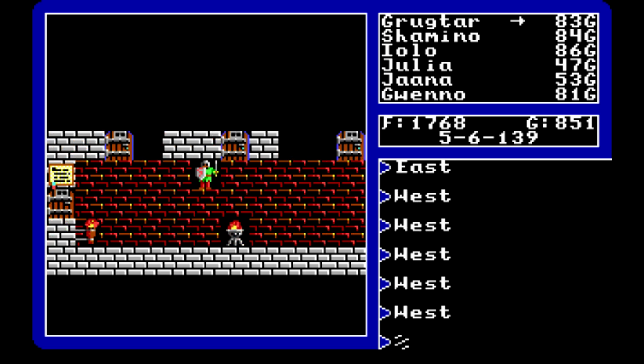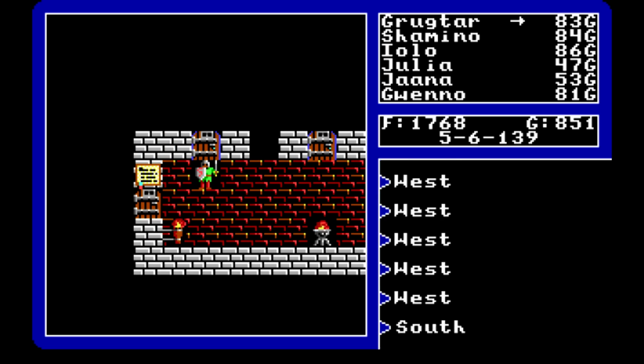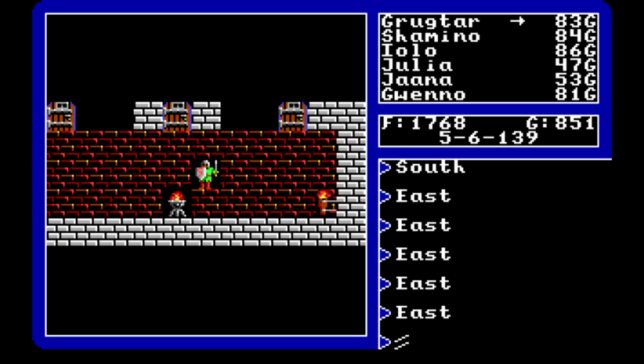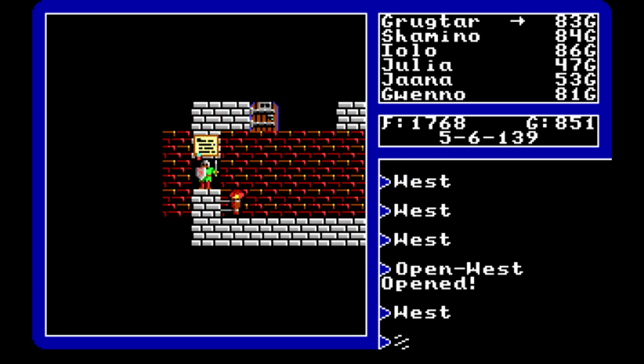But wait. Looking at the map, this is the cell that had the corpse in it, so they just walled a guy in to die. Oh, Lord British, you cad. How dare you?